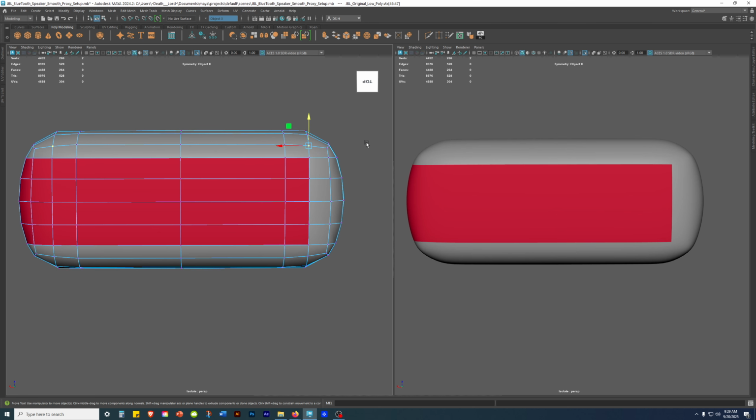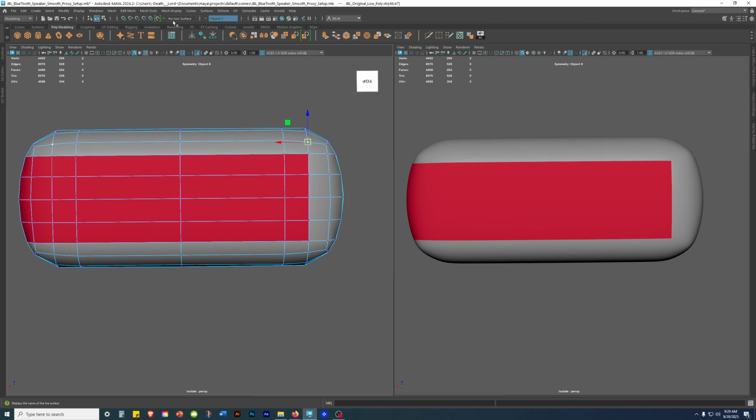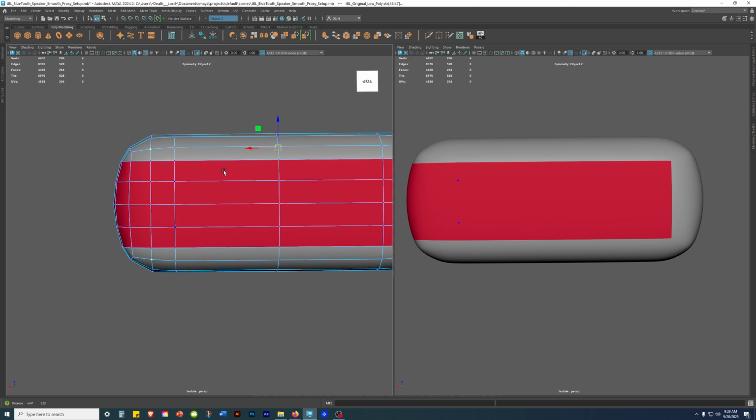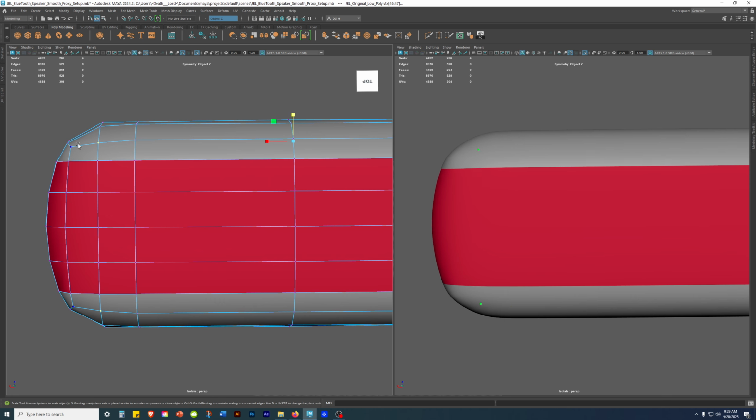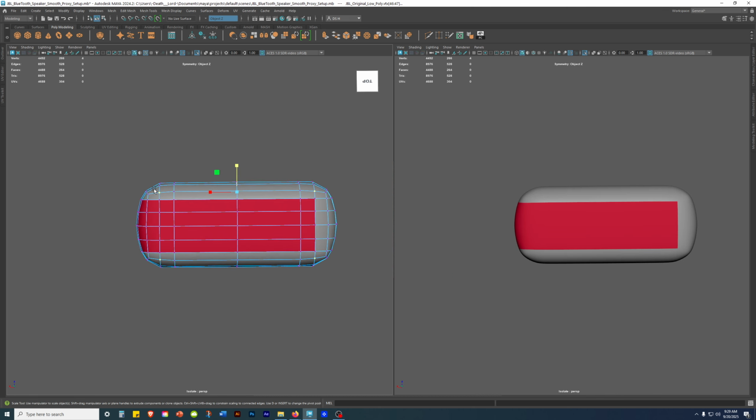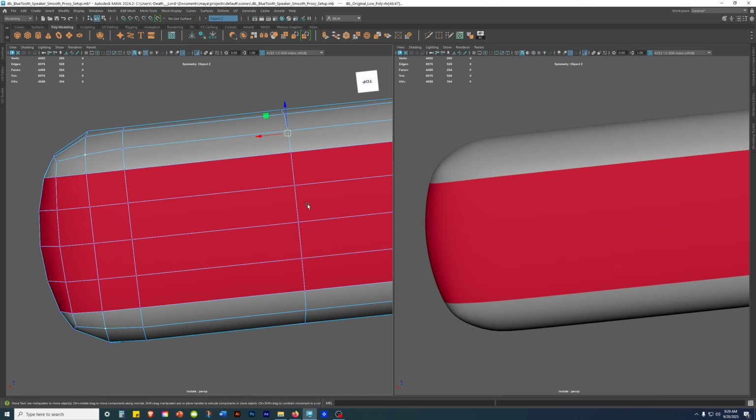And then I'm going to do object Z. That way I grab both sides. Press R. And then this part's kind of denting in, so I'm going to pull on that. It won't let me. Okay, maybe I'll just not use scale, but I'll pull on that move arrow. Yeah, there you go.